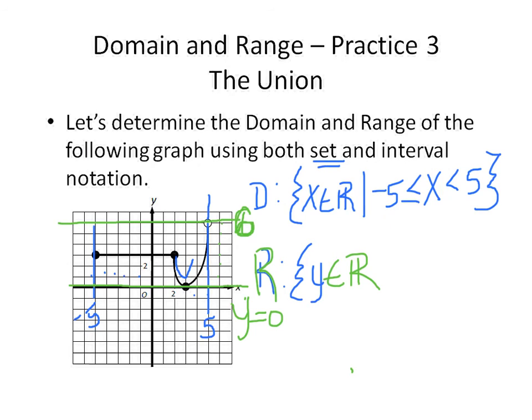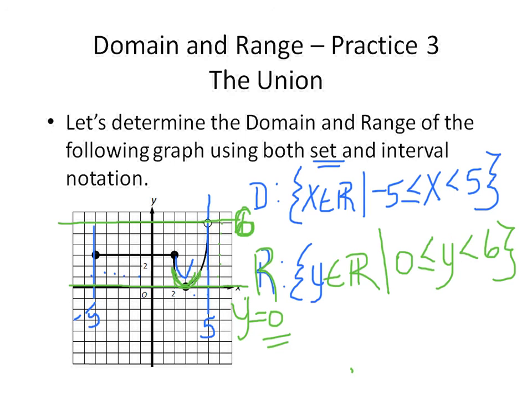Alright, so I'm going to say y is an element of all real numbers such that y starts at the bottom. I write the bottom first, 0, and because this is a solid line that goes through that point, a solid curve, it's a curve, Miss D, not a line, I'm going to say 0 is less than or equal to y. And then again, it's going to be less than 6 because it is an open dot. And there is my domain and range for practice 3.